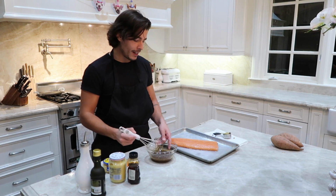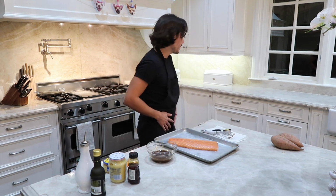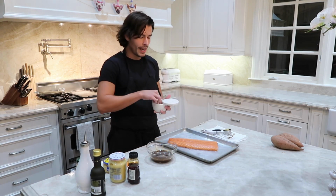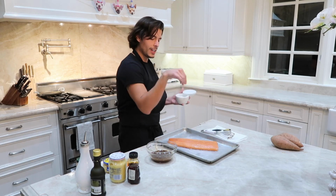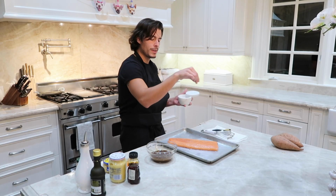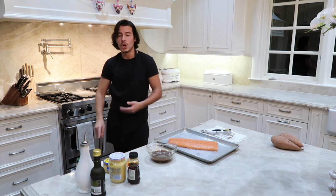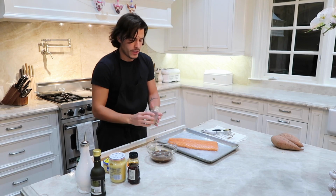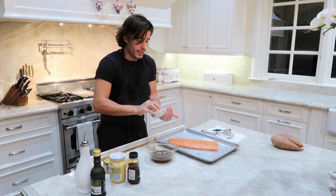Okay, so you want to mix that till it's mixed. There's a lot of salt in this already just by the ingredients, but you still want to add a little bit, just a little, because it's salt. There you go. You know what? It's Friday. Let's go out. Let's add some white pepper on there too. This isn't part of the recipe, but I just got inspired.